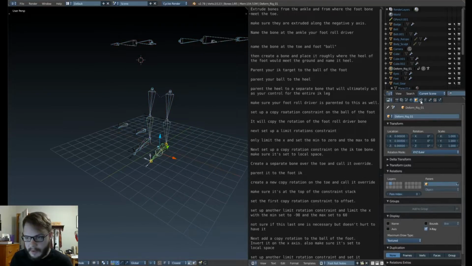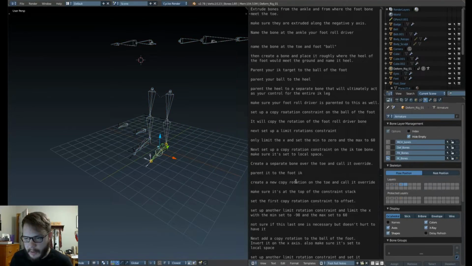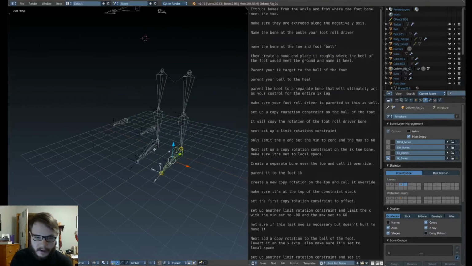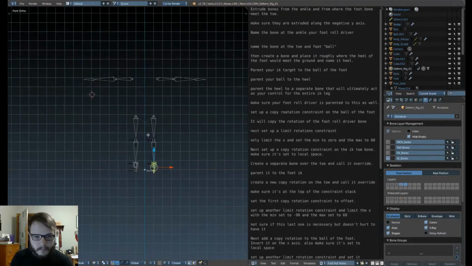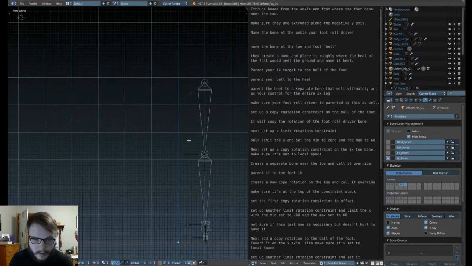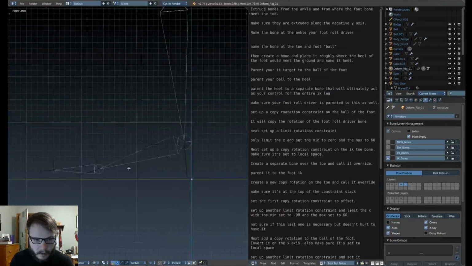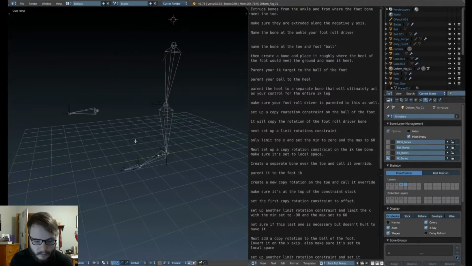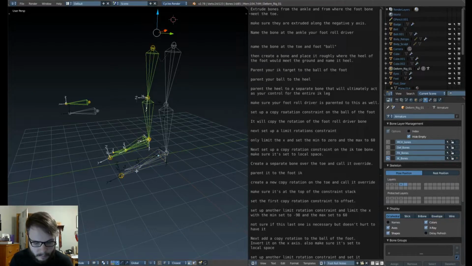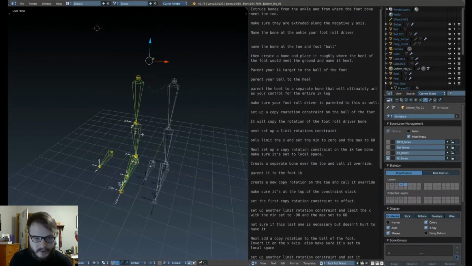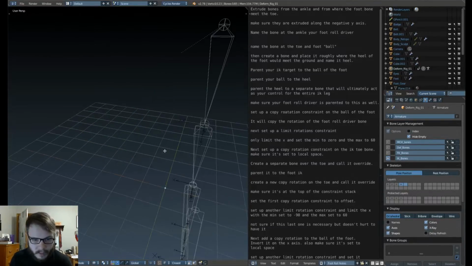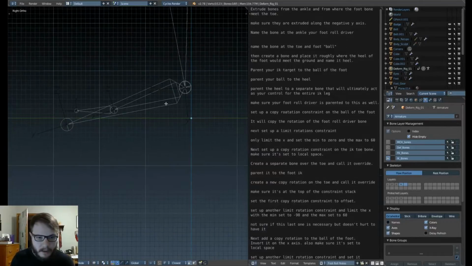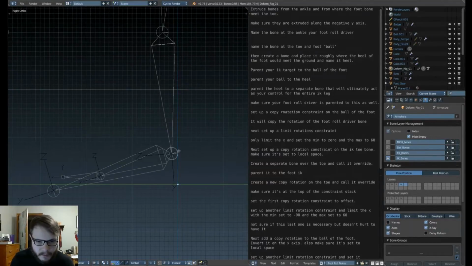And I'm just going to be working on the IK bones right now, and I'm going to go ahead and hide these because, one, we're not going to need them, and two, they'll just get in the way. Okay, so here we go.